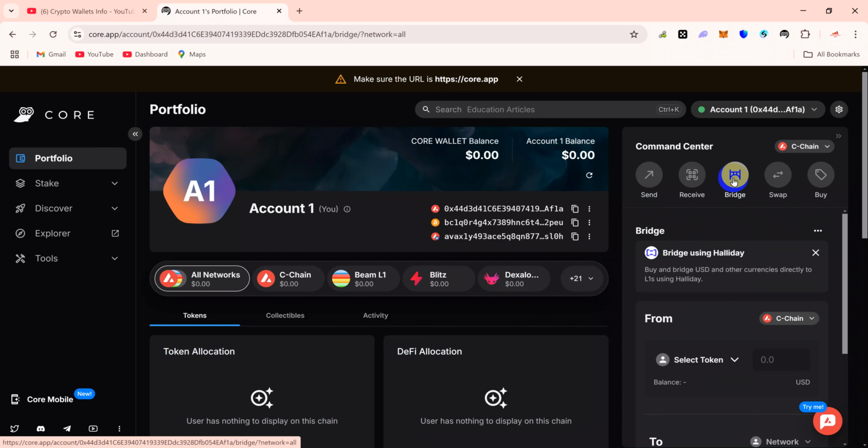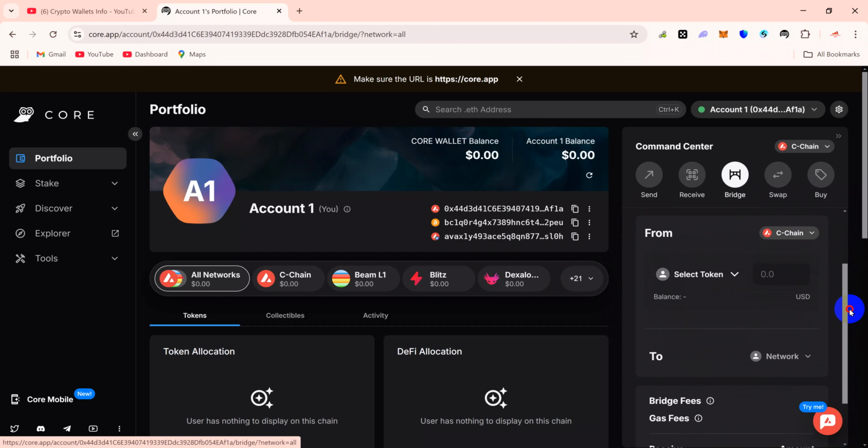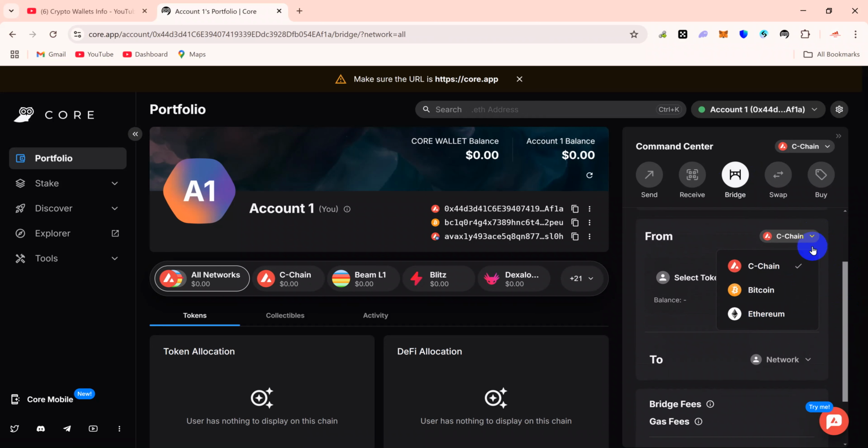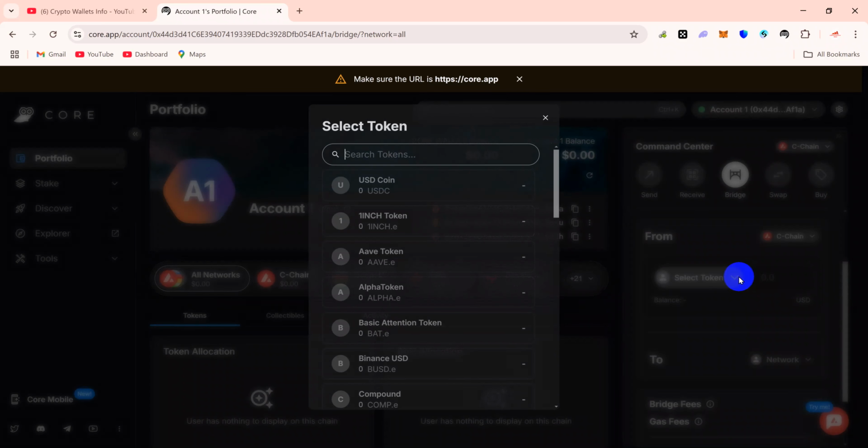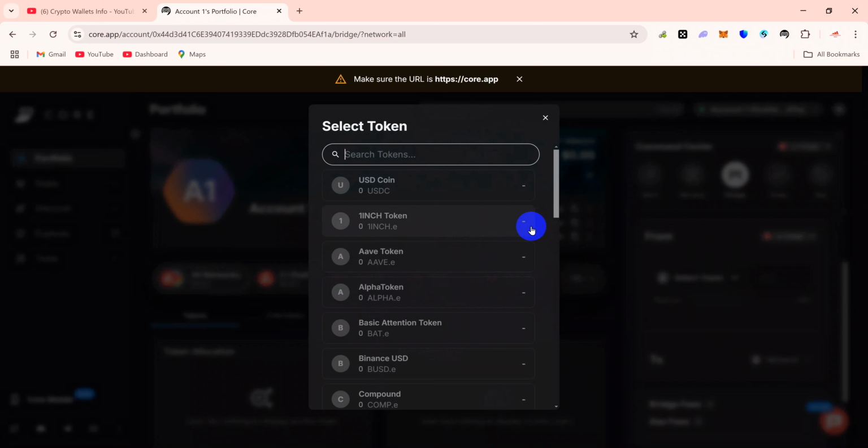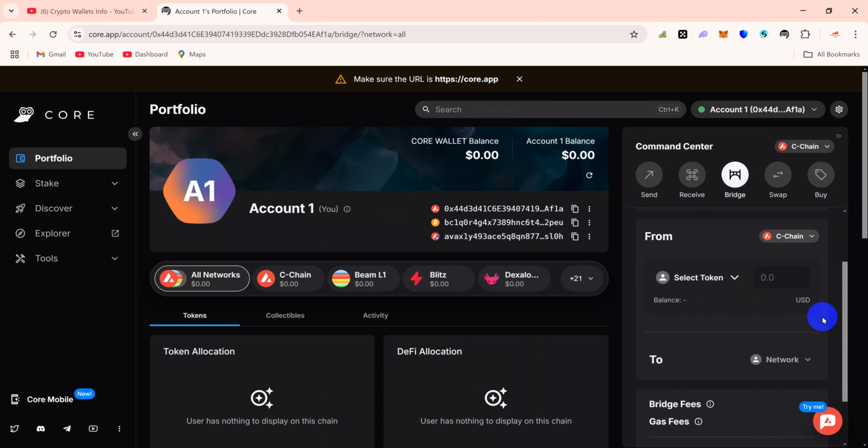You can bridge your amount from one chain to another chain or one network to another network. Simply click on it, and then you can see here select the chain which you want, like Bitcoin, Ethereum, or you can select the token which you want to move to another network. It depends on you.